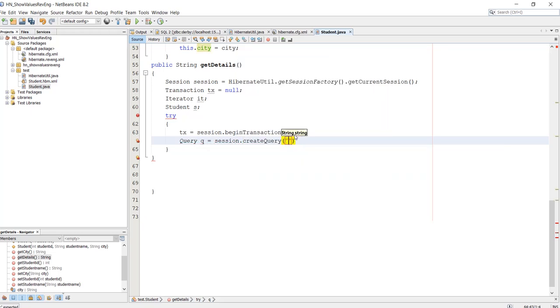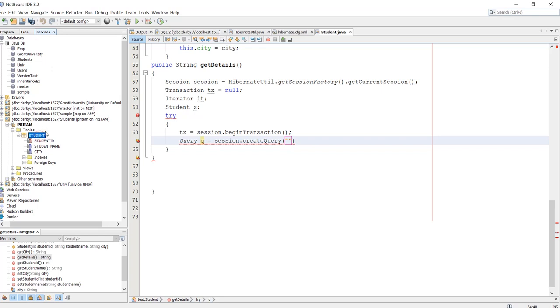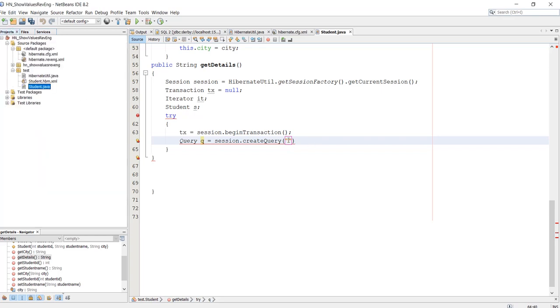from my table, and as it is HQL query, so we will write it on the class that we have. So here my class name is student, which is mapped to this table student. So we can just write from. Here there is no select star, only from in HQL, and after that you can write your class name. Everything here you're just going to use Hibernate query language. Then you can write what you want to see.